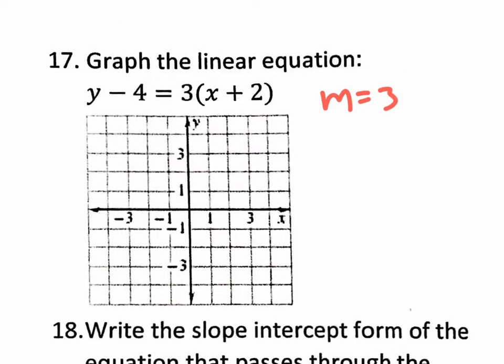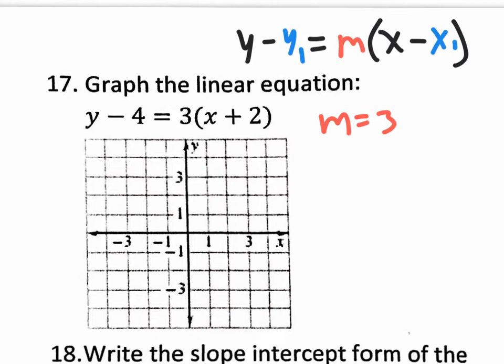Actually, let me write down point-slope form right up here. So there's my point-slope form, so you could clearly see that the m is outside the parentheses, m is 3, and the point x1, y1, you have to think opposite of what you see here. So the point that they're giving us is the coordinate -2, 4. So if you go to the coordinate -2, 4, that would be -2, 1, 2, 3, 4 right here. You put your dot right there, -2, 4.